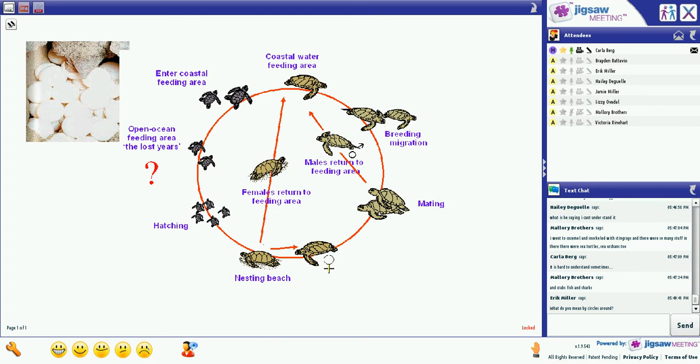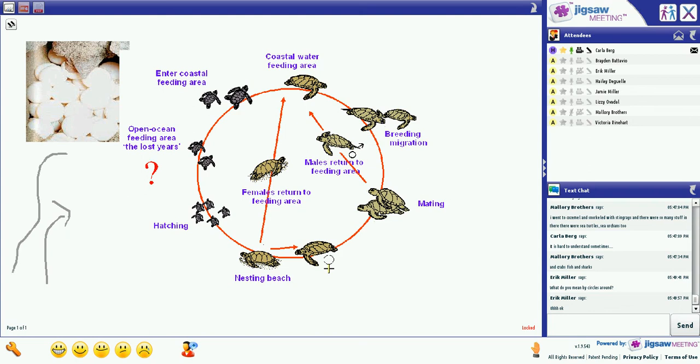By circling around, I mean the water currents kind of go up. So let's see. If this is Canada and the U.S., and over here we have Europe, the currents kind of form a circle in the middle.